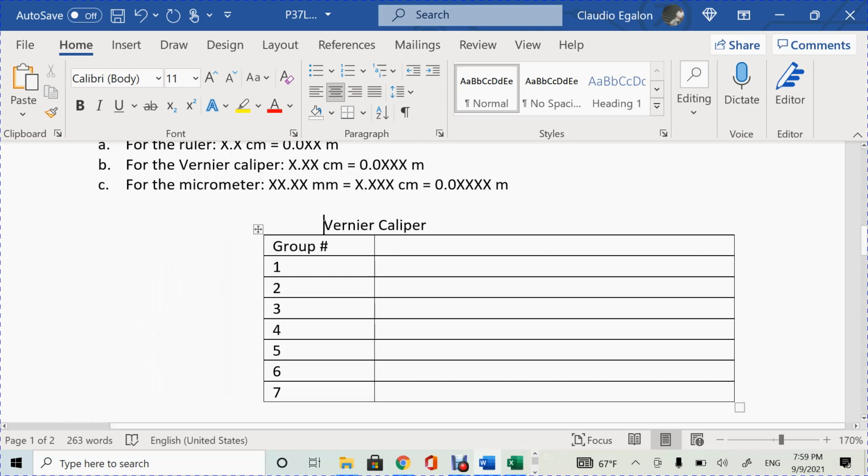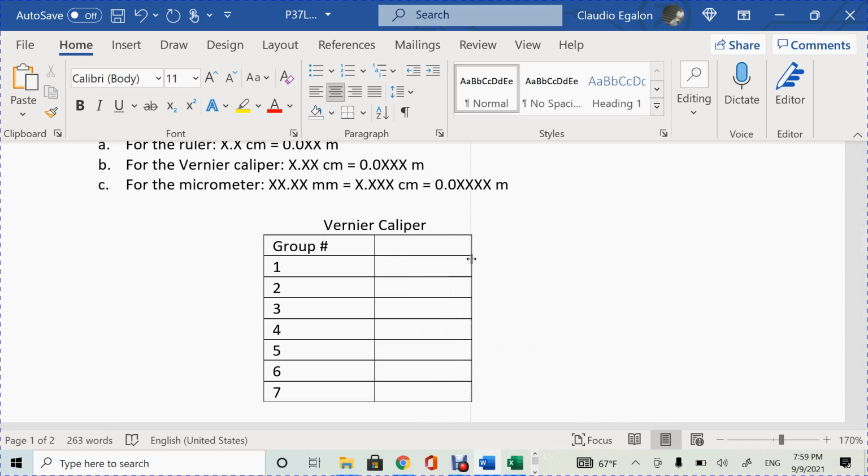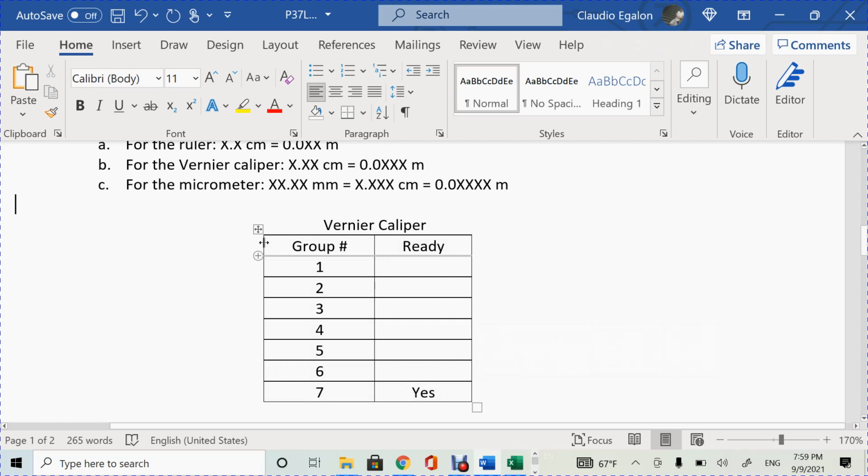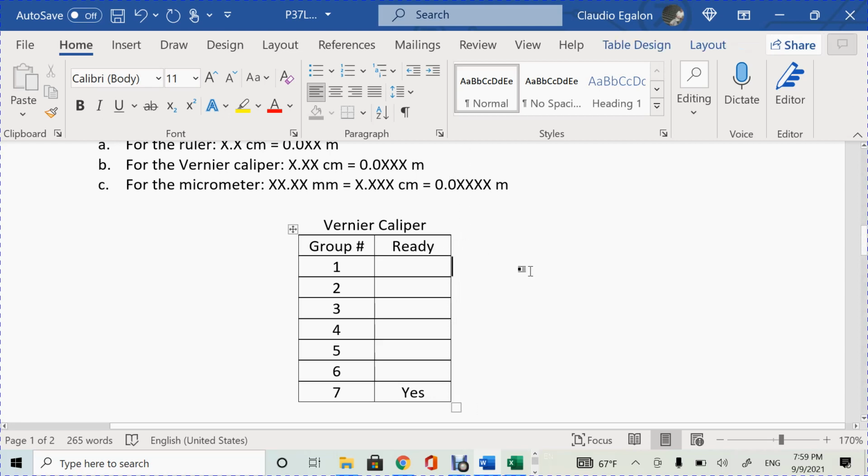Group 1. Which group 1? Are you ready for the vernier caliper?